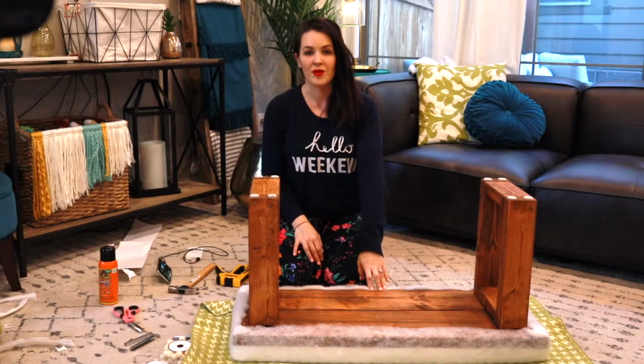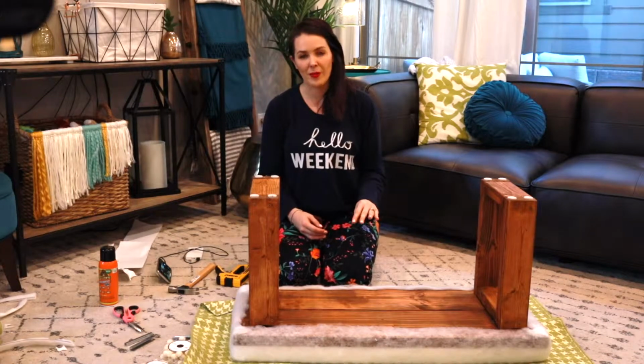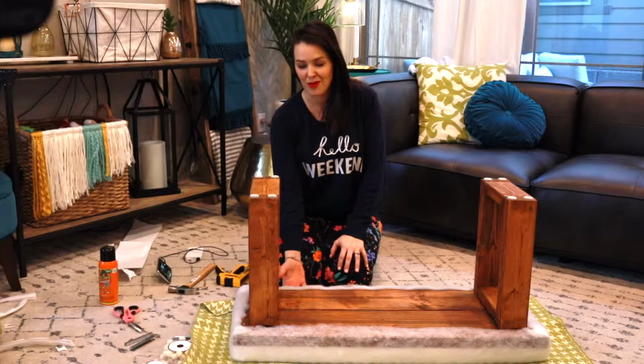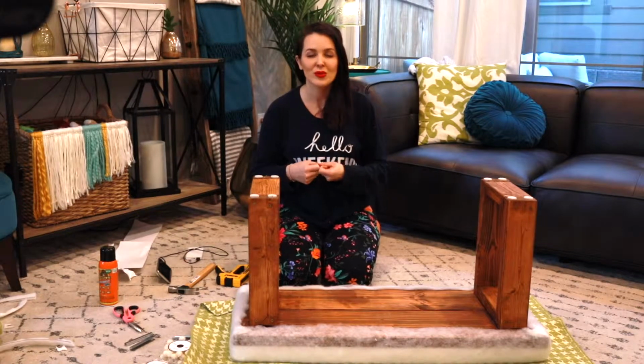Now I'm just going to start in the middle again with my staples and then leave the corners until I flip the bench back over. This time you're going to pull the fabric pretty tight, not too tight because you don't want to totally lose the shape of your foam, but you want to keep it taut and keep it all pulled even. Just make sure it's tight enough where you're not going to have any ripples or wrinkles.